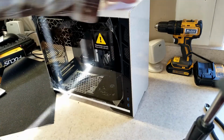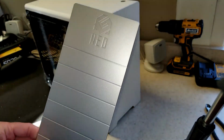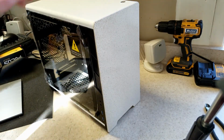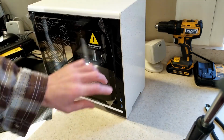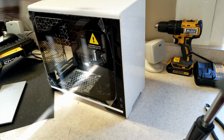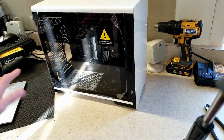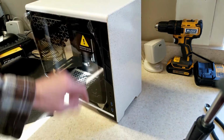Alright, there we have it, finished product. Now, this panel, it's still silver, that went in the back here, because I will probably end up putting fans there. But if I instead just use 2 fans in the front and 1 in the back, then I'll probably paint this up black as well to put it in there. But in the meantime, I'm planning on having fans in there. I'm not sure what the fan configuration is going to be yet. I'm going to wait till I get a build in there, and then I'll try a couple different options and see which one gives the best cooling. But yep, for now, this is it.